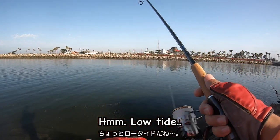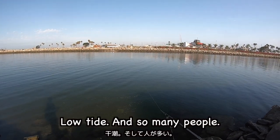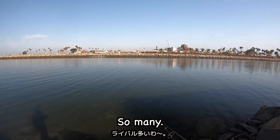ちょっと low tide だね。Low tide. So many people. So many.